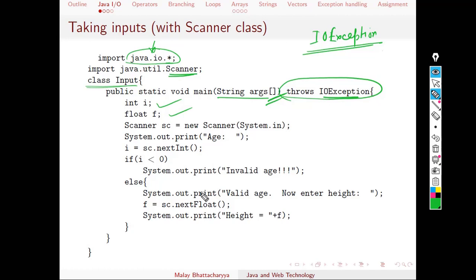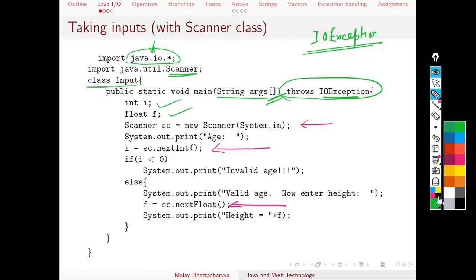Some lines are important here: this particular line, this particular line, and this particular line. The rest of the lines are normal executable statements.